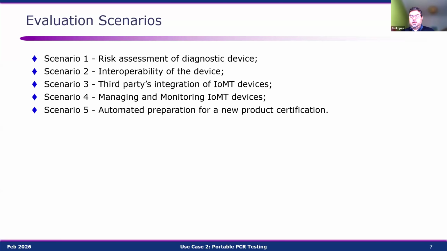We thought about these 5 scenarios. The first one starts with the risk assessment of the diagnostic device. We have one device that comes into the hospital. By the way, the history of this device: at HGO, it was basically used during COVID for diagnosis of COVID. Before using it, the diagnosis was taking a lot of time, 2-3 days, but medical staff came with this device and started to get a diagnosis for the patients from 2 days to a couple of hours. So that was a major increase and much more efficient to triage the infected patients from the non-infected.